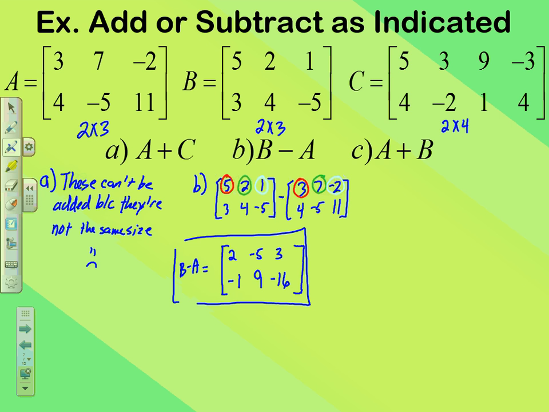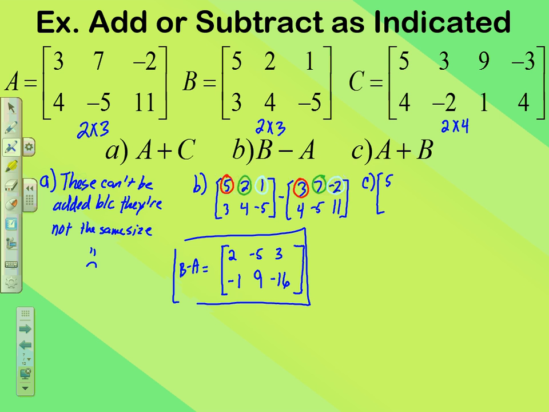Now, if we can subtract the two matrices from each other, we can definitely add them as well. So matrix A plus matrix B, and again, I'm going to go ahead and write them down just because I think it's good practice to have the matrix right there where you need it. Now, if you've already written it down and you don't want to write it down again, that's fine. These are your own notes to use as you need.